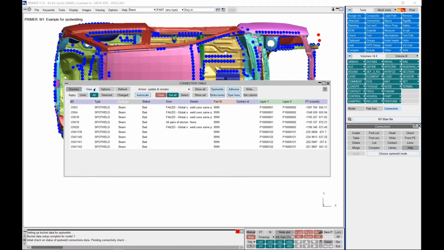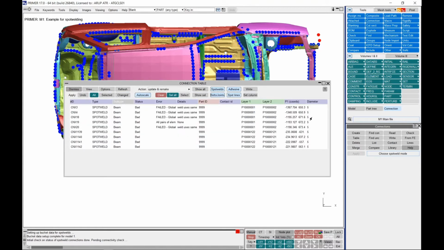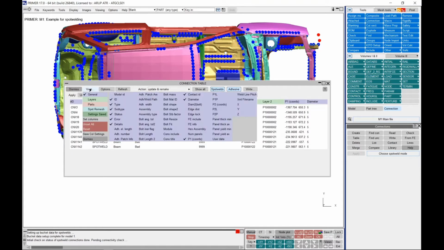So here we have a view tab in the top left hand corner. If I select this, you can see a whole host of the information associated to the connections that you could choose to be visible in the table. So you can toggle these on and off, and it will bring in any information you select. So I toggled on diameter, it's updated that.